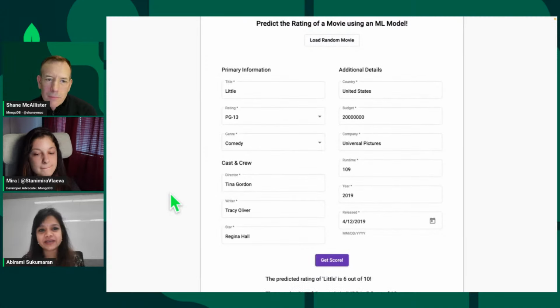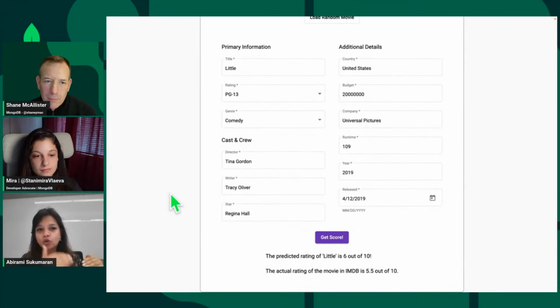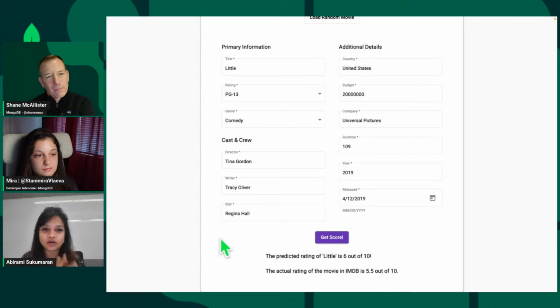Which means we are telling it, your prediction is okay, but here is what the reality is. So it now has a real value to compare against. So it knows that it's retrained or conditioned to a certain value. So if you enter something brand new, you might actually see what it really thinks about the score and how you can tweak it.